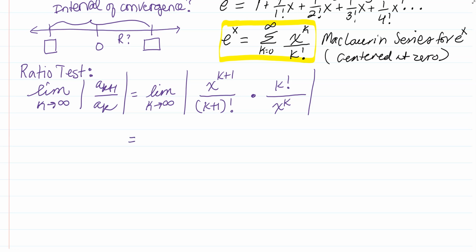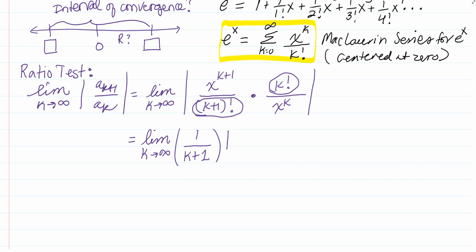Now, if I was to simplify this, I would have the limit as k goes to infinity. Let's just look at the k first. k factorial divided by k plus 1 factorial. Well, the k factorial is going to be divided out. The only thing left is going to be 1 over k plus 1. And I don't need to write that in absolute value form because remember what k is. k is from 0 to infinity, so it's a positive number, and so I don't need the absolute value there, right?